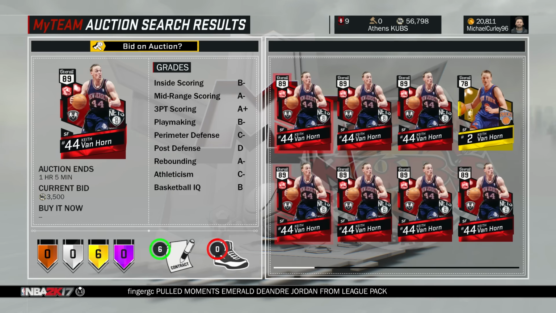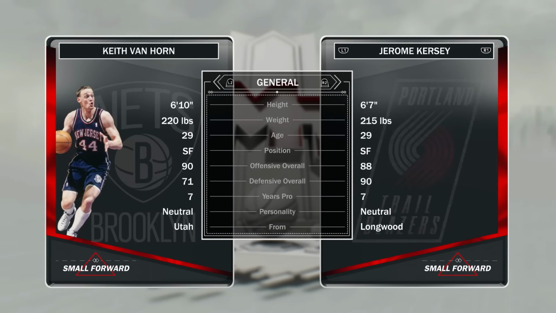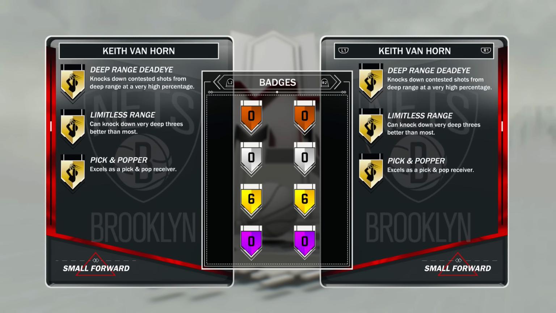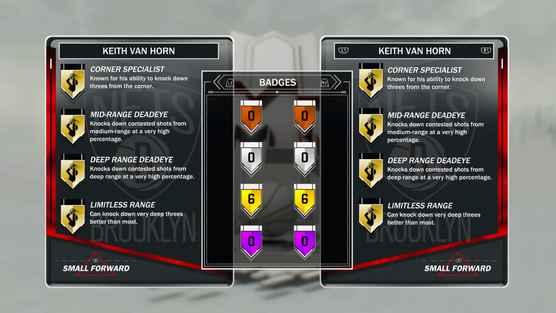First up, we have got Ruby Keith Van Horn. This guy is about 4,000 MT. And if you look at these badges: corner specialist, mid-range Jedi, deep range Jedi, limitless range, pick and popper, catch and shoot. This guy is extremely, extremely versatile.